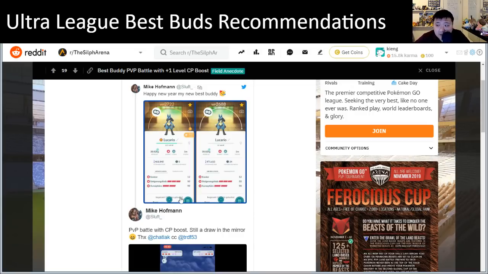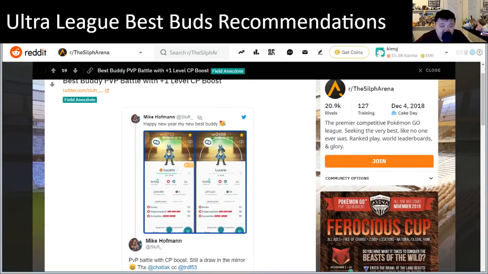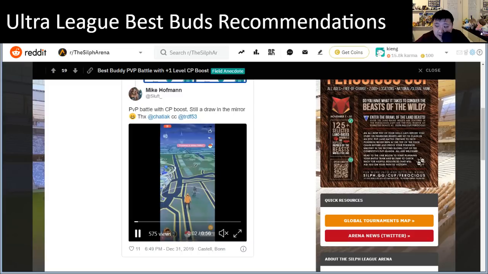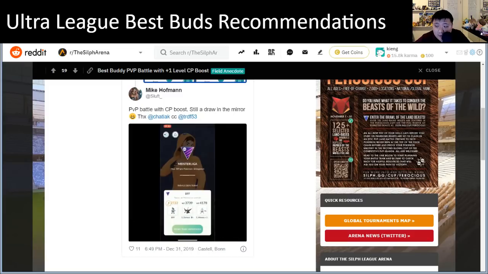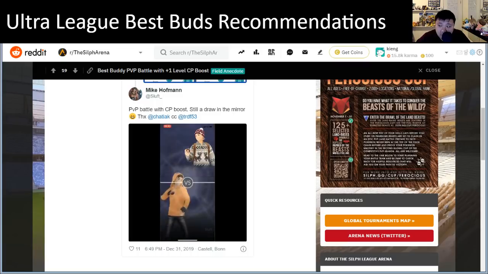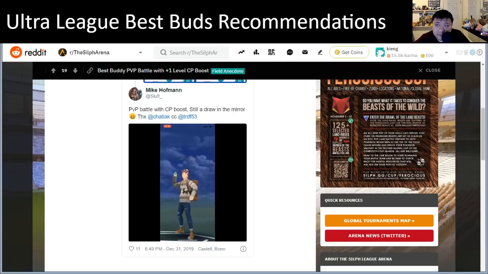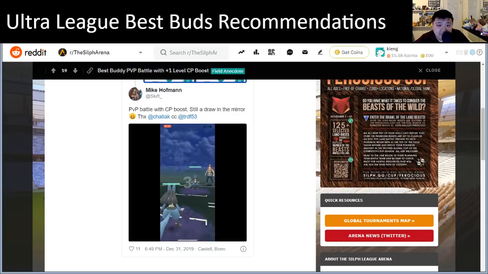So as confirmed by Mike Hoffman, let me just remember this, that it is only one level, so it goes from 2688 to 2722, so just one level. And as you can see, as he goes into battle, it's actually already applied pre-battle. So when you go and register your Pokemon for Self Arena, for example, you're going to have to apply it pre, like the CP that shows in your inventory as a best bud.